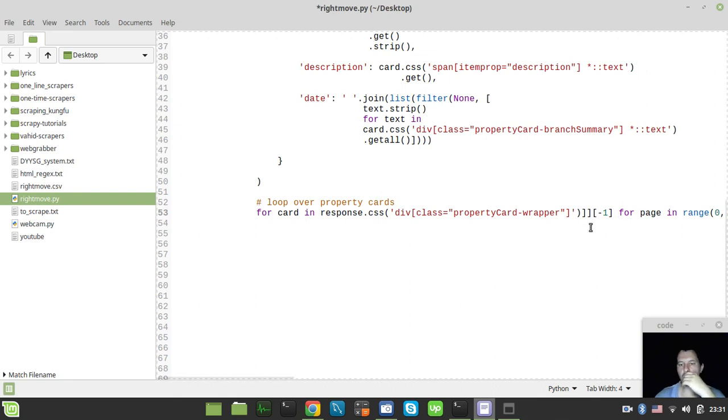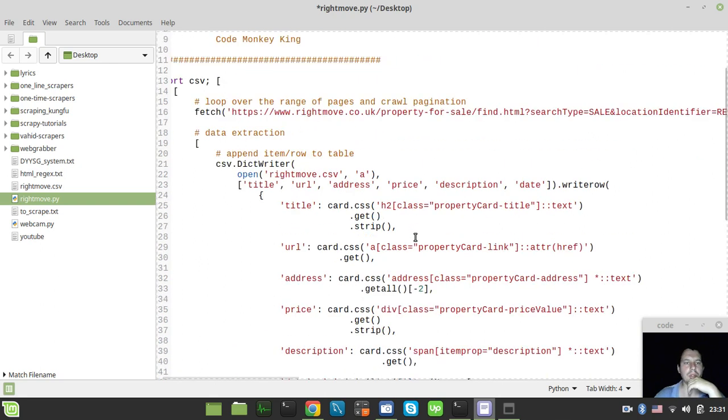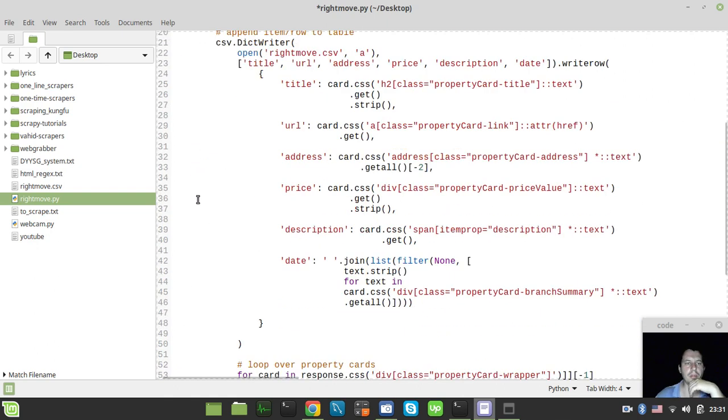So this is it, right? So the very last one, the loop over pages. Okay, so this seems to be the initial loop, so here is the place for it, right?